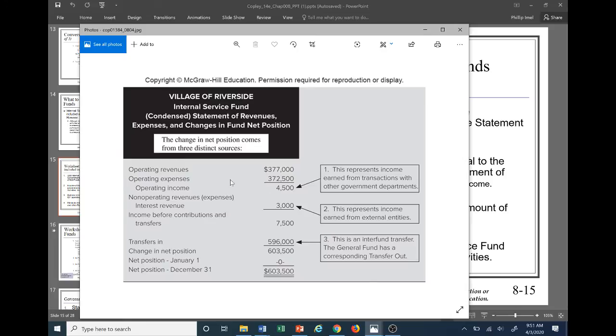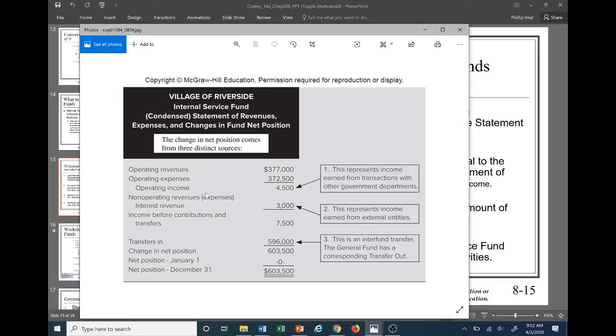This is condensed here, so obviously meaning operating revenues. We've just summed them all together, and this is just the end number. So the footnote here. Obviously within operating revenues we would have property or whatever the relative revenue would be. So this is the condensed statement here. The whole point of showing you this is, you can see we have operating revenues, operating expenses. Remember, we have to separate operating income from that of non-operating revenues because of the purpose of the reconciliation on the statement of cash flows on proprietary funds.